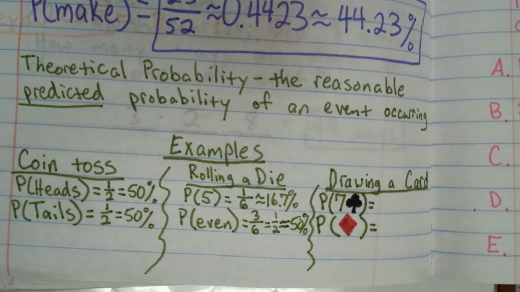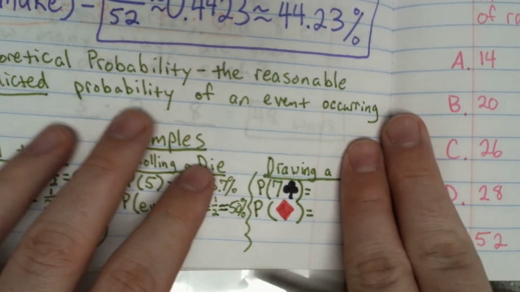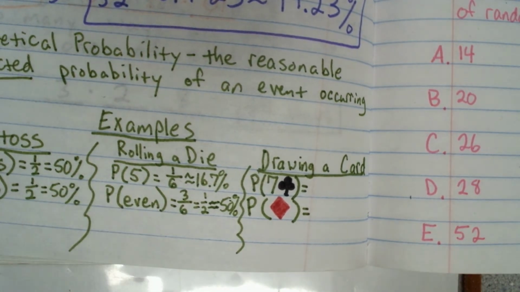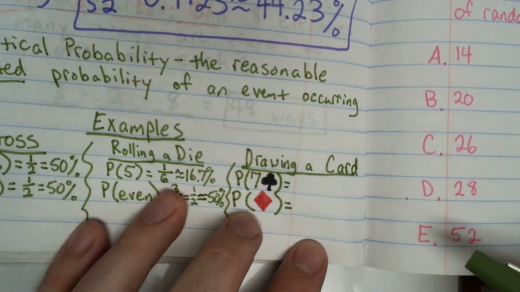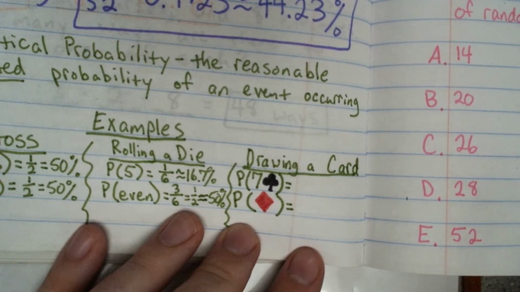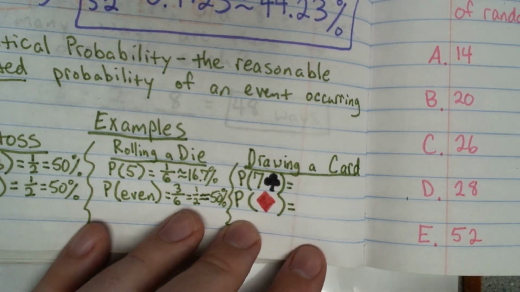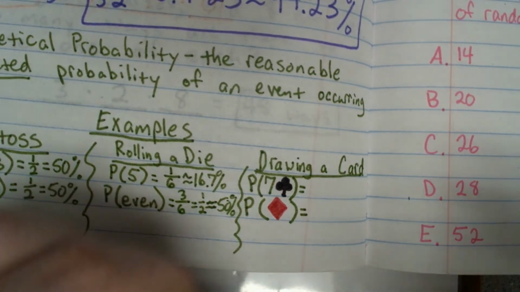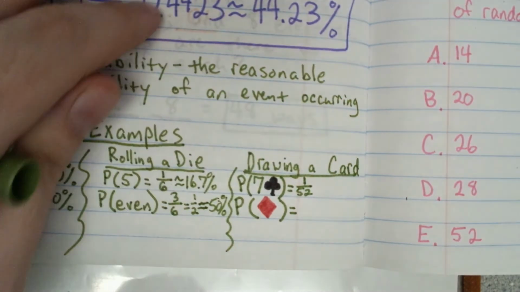And then drawing a card, I've been made aware that not everyone is as familiar with cards as I am, so I'll give a little explanation. I have kind of stopped asking questions about cards because not everyone knows them. But as an example, typically a deck of cards has 52 cards in it if you don't have the jokers in there. And the probability of drawing a 7 of clubs, that's the symbol for clubs here, there is only one of those in the deck. So that is 1 out of 52.